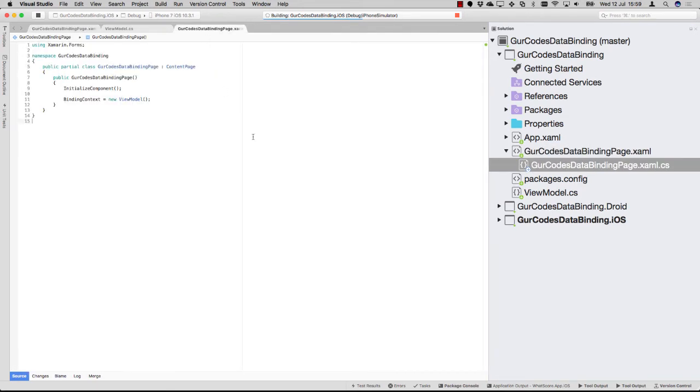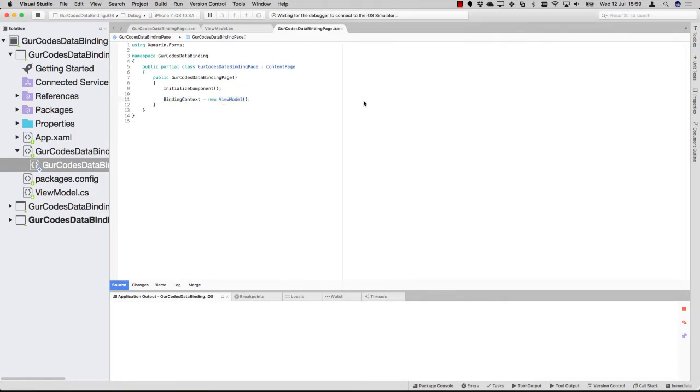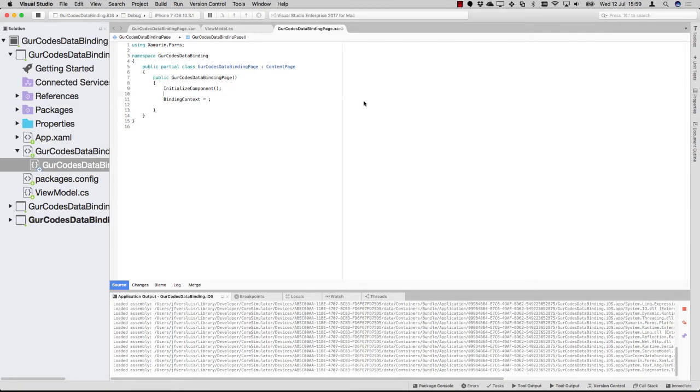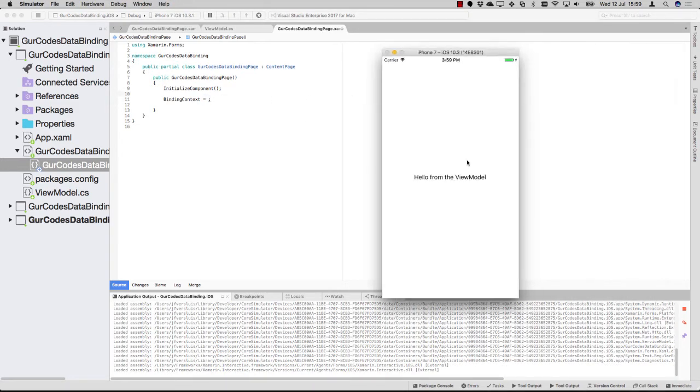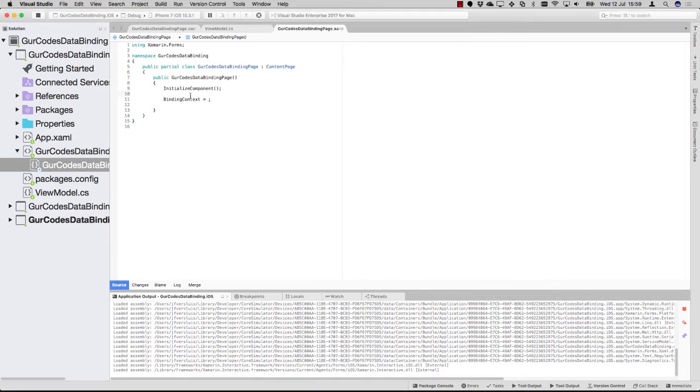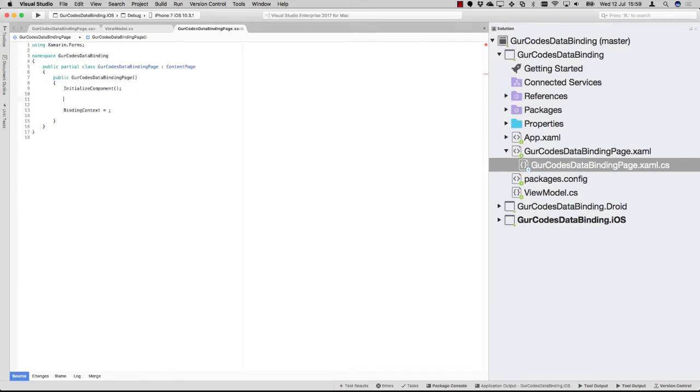And while it's building, I'll explain a little bit more. Because what I see happening a lot, like on Stack Overflow or that kind of thing, is that you set the binding context like this, and then you go afterwards and say, okay, well, I'd have to put this in a separate variable. Whoops. Well, here it is. Hello from view model. So this works. But back to my explanation. So what I see happening a lot is you say, okay, var view model is new view model. And then you use it here, view model. And after you set the binding context, you're going to say, okay, view model dot view model text is whatever. And this is not going to work. If I run this again, you will still see it says hello from view model and not say whatever.